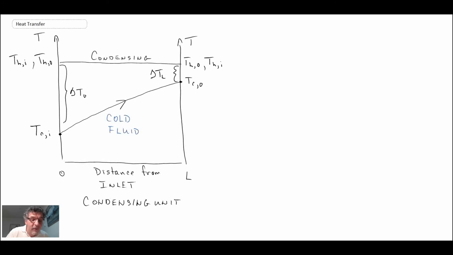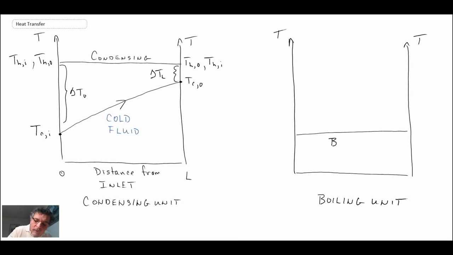And then finally, the last one that we'll look at for the temperature distribution is when we have boiling. When we have boiling, what is happening is we have a fluid and it's losing energy. So that would be T_hot_in, T_hot_out. And it is losing energy, which is causing the phase change of the other fluid stream. And so that would be at the saturation temperature, I'll just do T_sat.